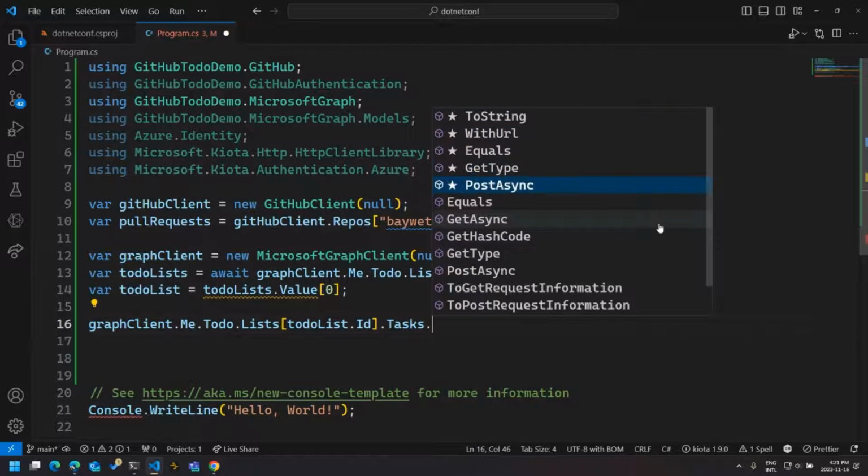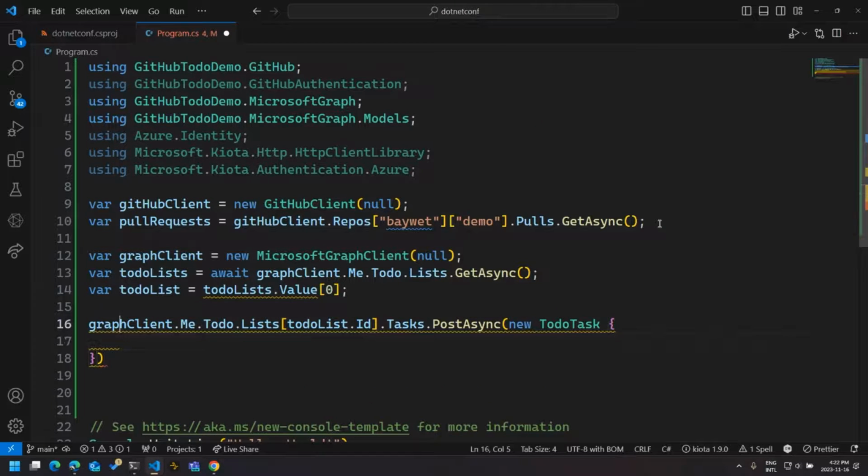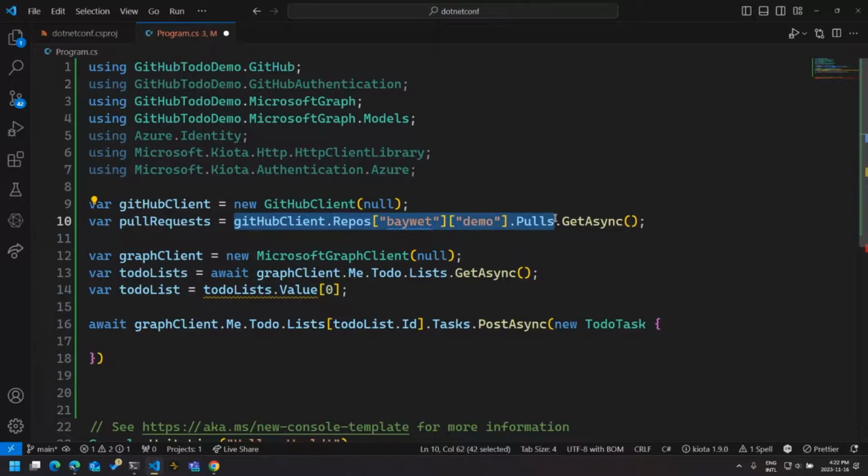And after that, we have a couple of different methods, but one which is really interesting to us when we want to create tasks is the post async method. So again, thanks to the Fluent API, I can discover that easily. And in addition to the Fluent API surface that the clients you're generating provide, Kiota also provides you with all the models that are described by the API. And so it will handle for you automatically serialization, deserialization, and other complex aspects like that. So I can do right away, create a to-do task and set the title to something and whatnot, and this will create a to-do task.